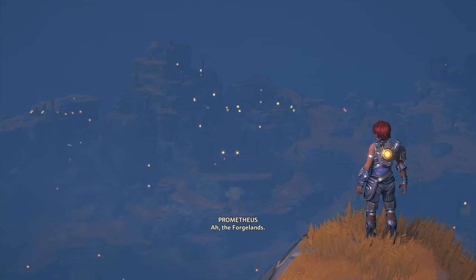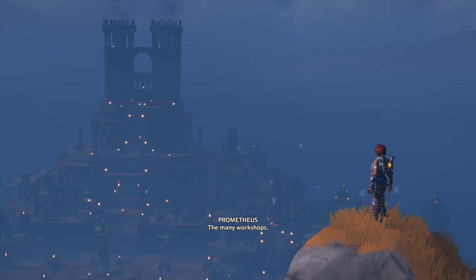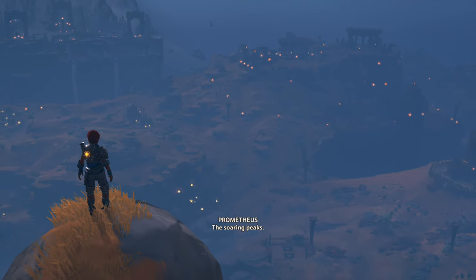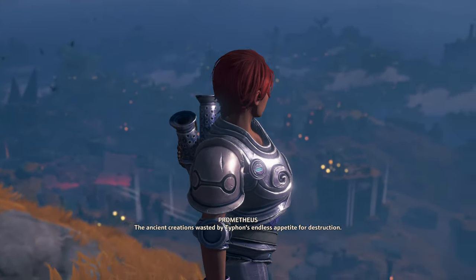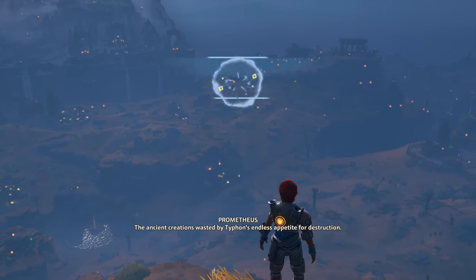Ah, the Forge Lands. The many workshops. The soaring peaks. Are we on a guided tour here or something? The ancient creations, wasted by Typhon's endless appetite for destruction.